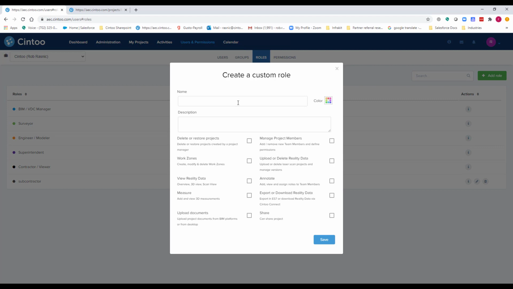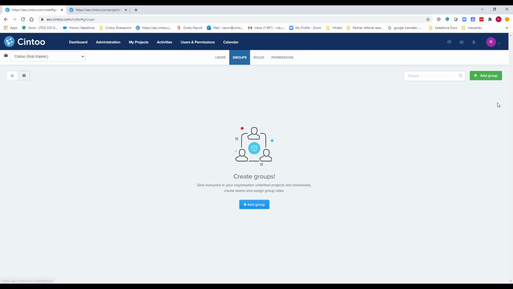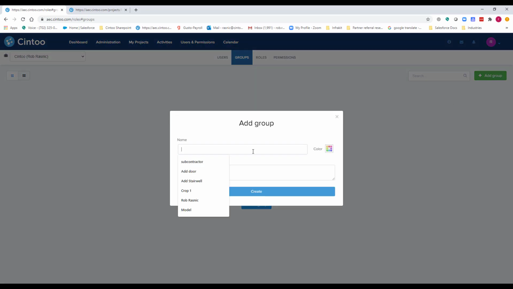The new Users and Permissions set of features allows you to set your list of users, groups of users, or custom roles for the whole account. These features are accessible to account admins, co-admins, and project managers. By creating groups of users, this will make it easier to invite a large number of people to various projects and to assign them with the exact same permissions.